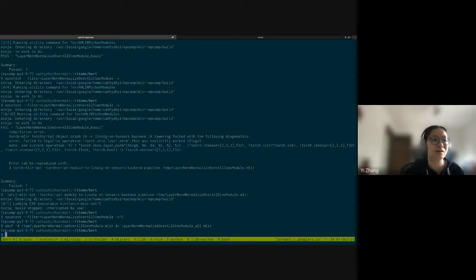You just need to use the torch-mlir-opt command plus some pipeline option or transformation option, and run the test standalone rather than from the PyTorch side, the Python side.